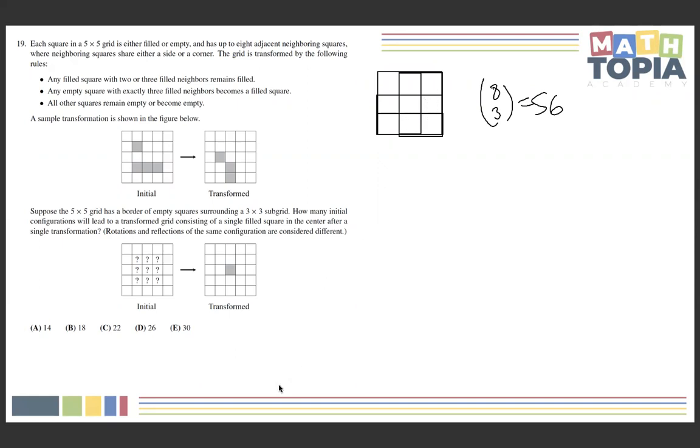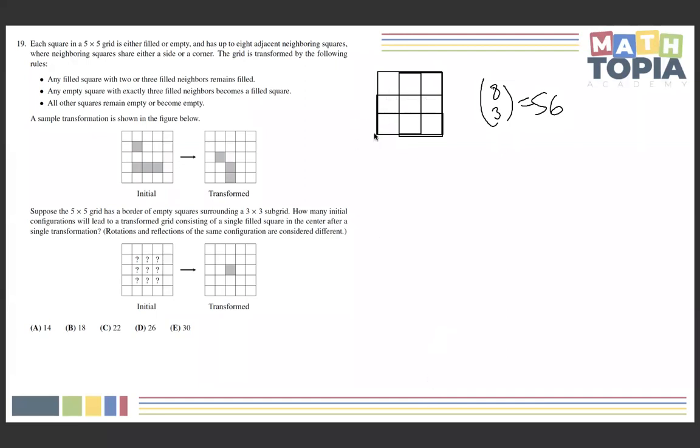So basically, we need to be careful to make sure that they don't all touch at one spot. Because if they're ever chained together like this, it's going to fail, because the middle one has 2 neighbors. So on the next turn, these 2 are going to get erased because they only have 1 neighbor, but this one's going to become filled, and then we'll have both of these filled, which is not what we want. So just to reiterate that.